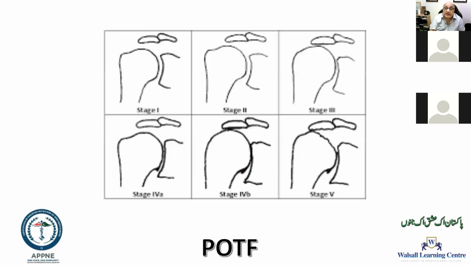So the next thing you do is what is called the Hamada staging, okay? In the Hamada staging, you have 5 or 6 stages. The first stage is a high riding humerus, and this is more than 6 millimeters distance, which means that the cuff is not fully torn, it's still there. You can do something with it and repair it. If it's touching the acromion like we show in the pictures and the x-ray I showed you, you definitely have to do something. However, if you start with arthritis, then there's not a lot of cuff repairs you can do, because the glenoid and the humeral head is not normal.